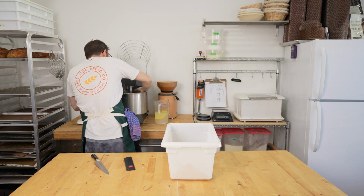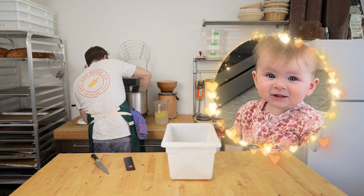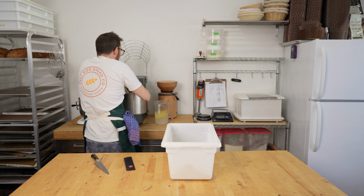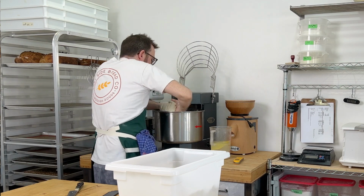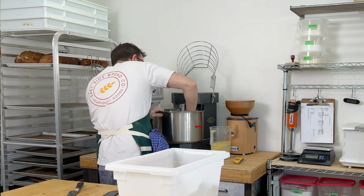You can see how nice this dough looks. It's shiny, it's got a bit of gloss to it, and that's a really good sign that we've mixed this really well. Another sign is that the dough sticks to itself. So when I pull a chunk of dough out, it tends to pull out the rest of the dough, and that's a really good sign of good development.